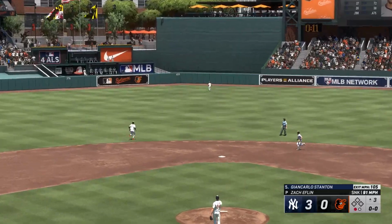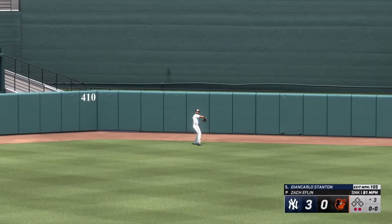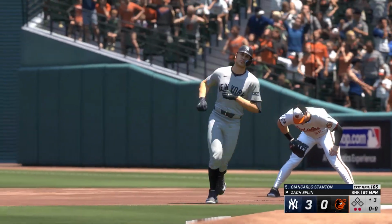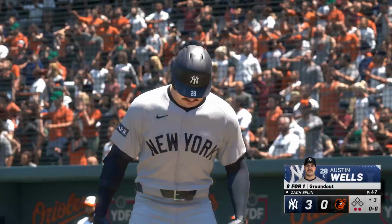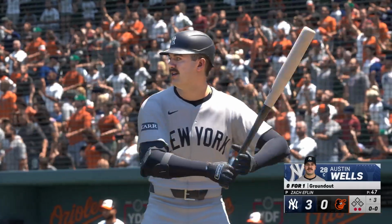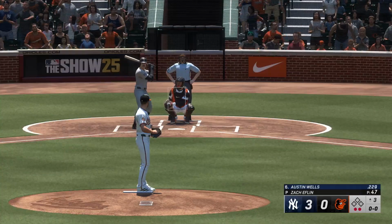There's a swing and a drive. Hauls it in on the warning track. Not fooled at all right there. He was clearly all over it, but sometimes you hit it too hard and right at someone. You're looking for one of those bloop hits to get a knock sometimes. 2 down, bases empty.